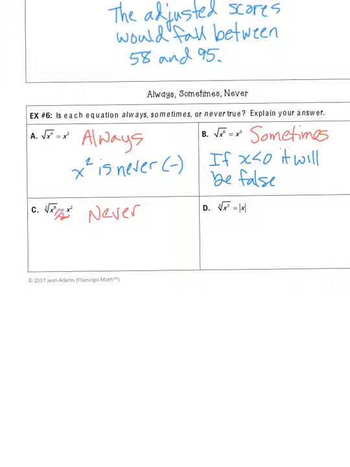All right, last one. If you divide 3 by 3, you get 1. And they put absolute values around here. Well, that's not necessarily true because this is an odd root. You don't need absolute values around an odd root. If x is negative, the answer is going to be negative. If x is positive, the answer is going to be positive. So this is sometimes true, and this is only true if x is greater than 0.